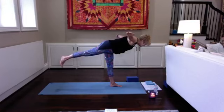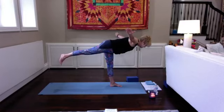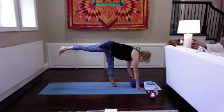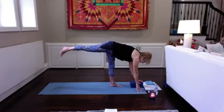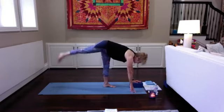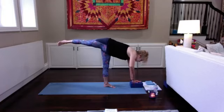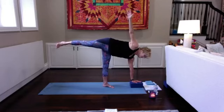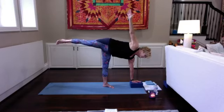Open the arms to airplane. Strength and balance is the key to every pose. In present moment awareness with the breath, place the block in the center. Readjust as needed. Ardha Chandrasana, half moon. If you lose balance, just reconfigure, strengthen, and balance. Breathe.